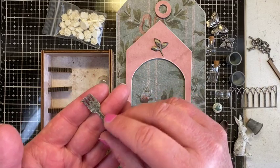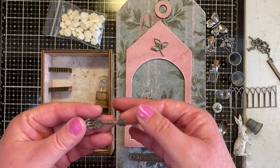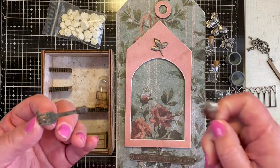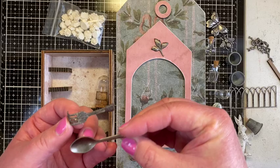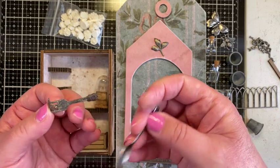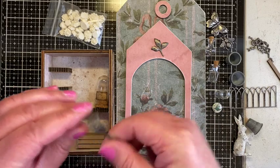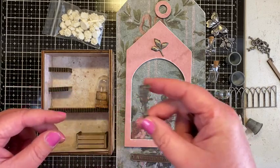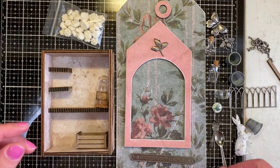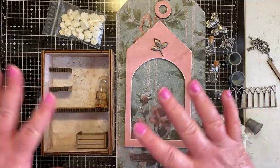And then I have this left over from several years ago when I made a different style of potting shed for Idea-ology, for CHA or Creativation. And I turned the silverware into little potting shed tools. So I will also do that to make a little scooper with the spoon. But this was supposed to be one of those little forks for gardening. So I pulled that out because I don't throw things away. So I saved that. Anyway, just pulling things that I thought have a garden feel that I might sit around in my little potting shed.